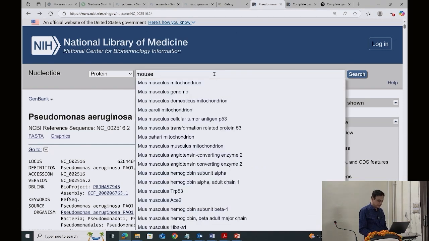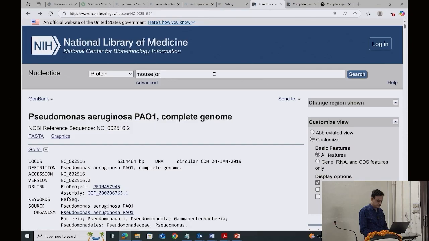But I'm saying that you also mention organism, because if you don't, then it may pull some record of some other organisms but somehow linked with mouse. I want you to get the proteins within some range of molecular weight only for this organism, mouse. So you will put organism.